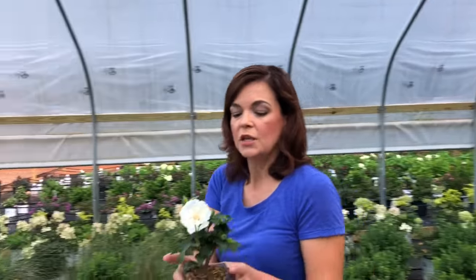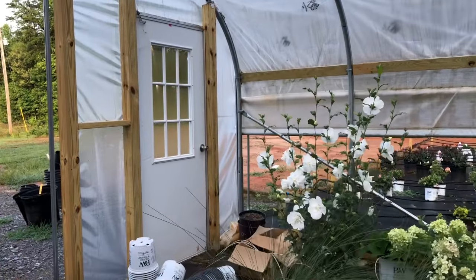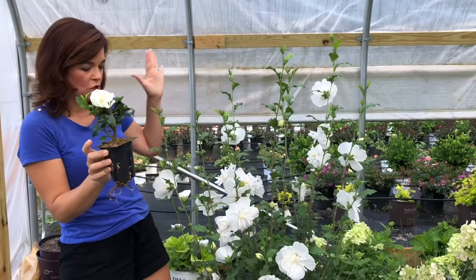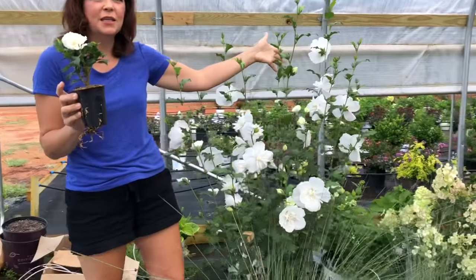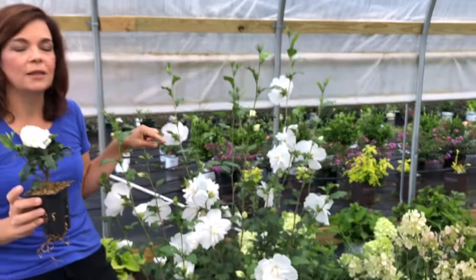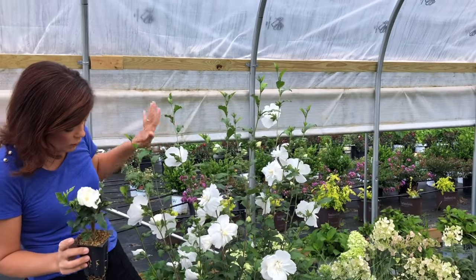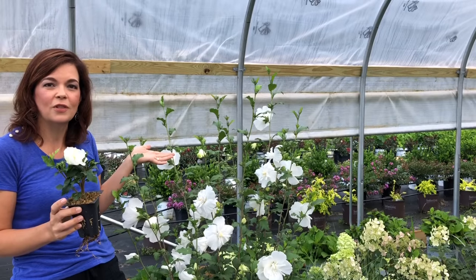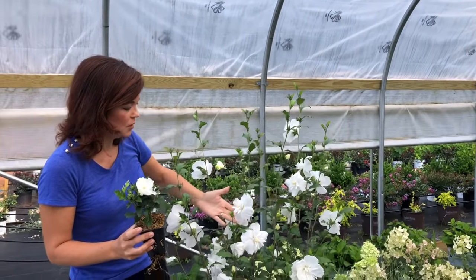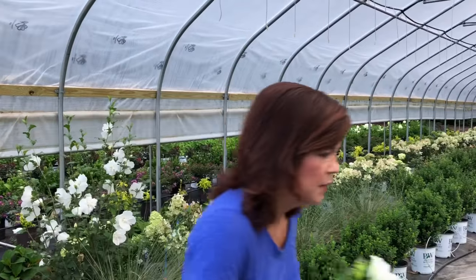I wanted to show you this gorgeous beauty — this is actually a four-inch, a little bit smaller, this is what they had available, we grabbed it. My beloved Christine gave me this shrub last year. So imagine this turning into this gorgeousness — this is the White Chiffon Rose of Sharon from Proven Winners. When Christine gave it to me it was in a two-gallon and I knew exactly where it was going in our garden, but that spot is not ready yet because that's where the new patio is going. So we moved it up to like a seven-gallon — she's been hanging out in this seven-gallon for the last year and she loves life. Is she not gorgeous? Roses of Sharon can get nice and tall.